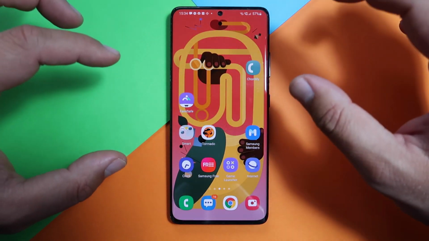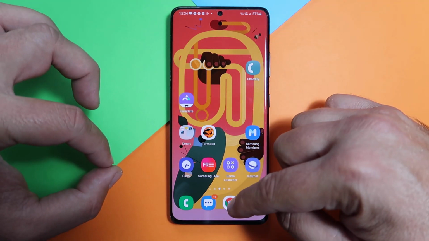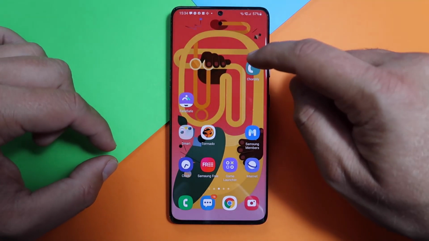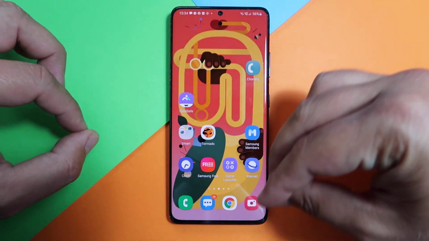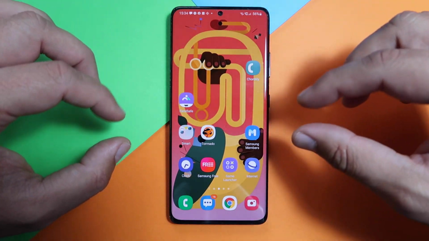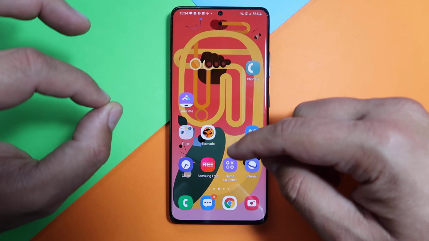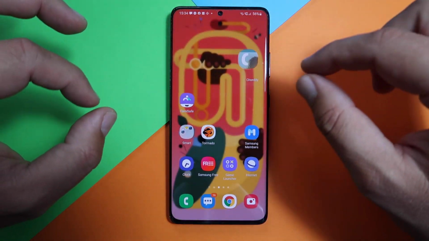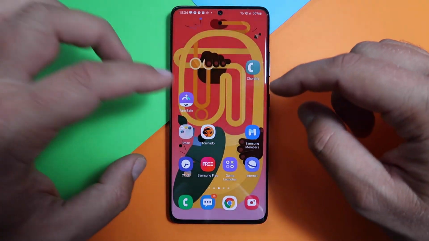So you see, it does make a difference. Let me just show you. I'm gonna open this one from the bottom, okay, and I'm gonna open this one from the top. So you just see now there is for sure a difference. When you minimize the application, it goes back to the home icon. So same here with Chrome.